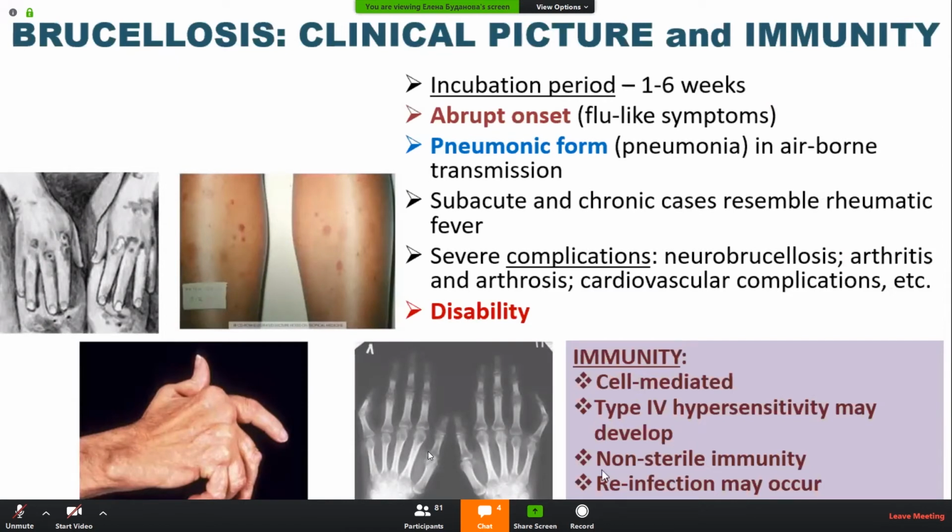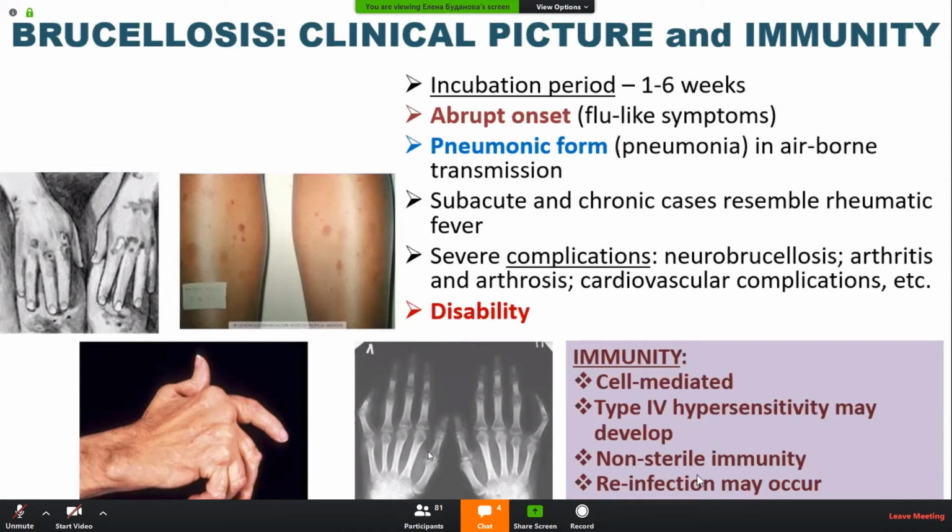Immunity, you can see the new term, non-sterile immunity. Actually, it is not new because a similar sort of immunity was discussed in the tuberculosis topic. Because while the bacterium is inside the body, the patient is immune. The person is immune to reinfection. Well, like we can see in patients immunized against tuberculosis with BCG, or having a primary lesion in tuberculosis on the top of the lungs. Here, the similar principle.